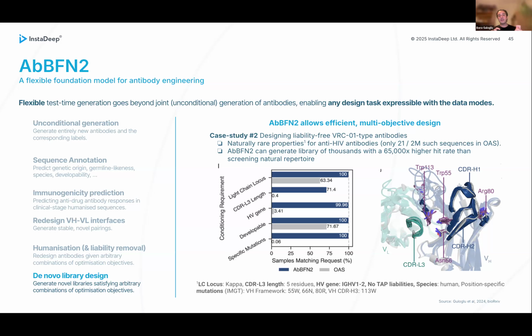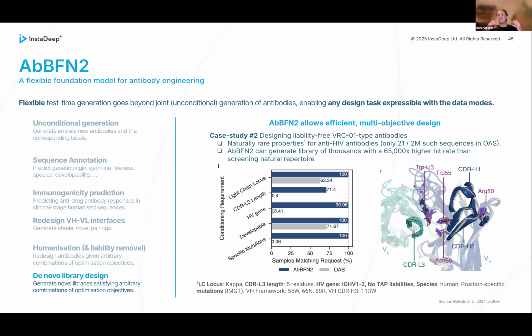With ABFN2, what we can do is essentially just condition on the things that we're interested in. We can condition on all of the things that I've listed below, and we find that the distribution has shifted really nicely. We generated 2,500 examples here, and we found that 1,700 of those satisfy all of the criteria that we asked for. They're also all unique, so none of the sequences are repeats of each other, and they're not repeats of the sequences that we find in the training data. They're all distinct from that training data as well.